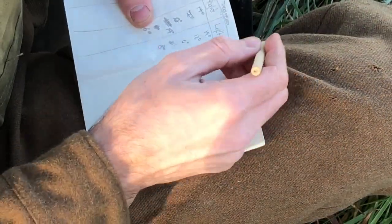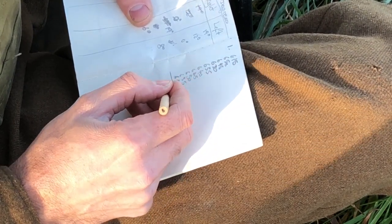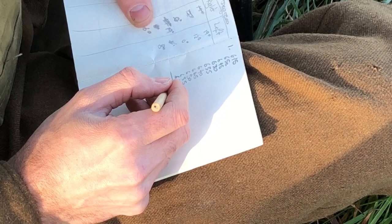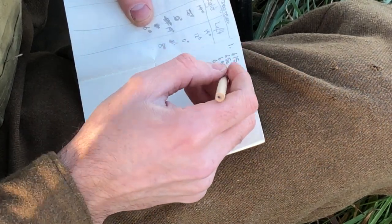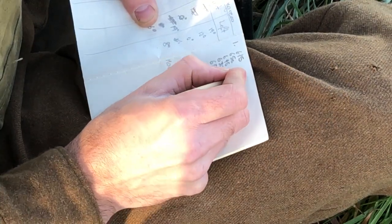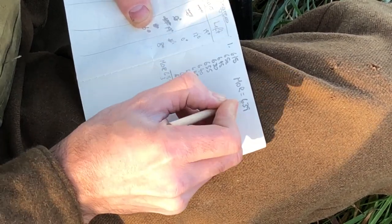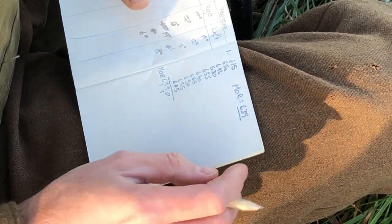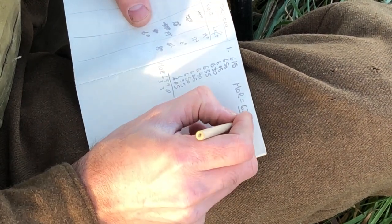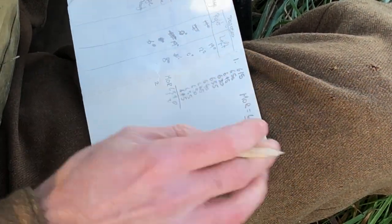That's your 10th range on the first object. What are you doing now? Adding them all up and finding the mean observed range — the MOR. The mean observed range for object one comes out at 639 yards. Excellent — you can move on to the second range. Your second object was the right-hand edge of the wood on the horizon.